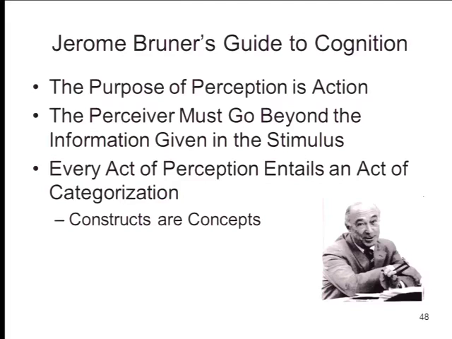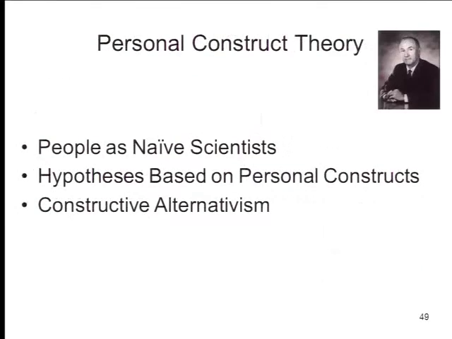Well, as I suggested before, personal constructs really is just an alternative term for these categories that we carry around in our head. The term personal constructs comes from a longtime psychologist at Ohio State University named George Kelly, who back as early as 1955, before there even was a cognitive revolution in psychology, was offering a thoroughly cognitive view of personality in terms of what he called a personal construct theory.